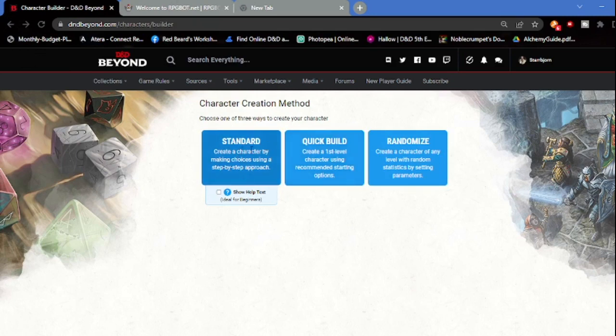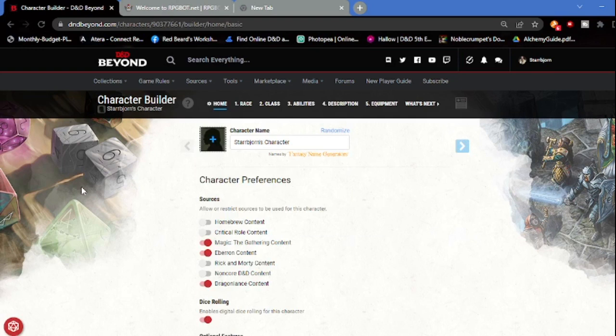So we're going to walk through every step of your character, as they say here, the step-by-step approach. If you are a beginner, 100% add this on here. It will walk you through and explain each stage of character creation before it lets you begin. So you'll read everything and then start at the beginning. I'm not going to go through that now because you can definitely do that on your own. So if you want to do that, pause the video, go ahead and read everything, and then pick back up with us. Alright, for everybody who's ready, let's click the standard button here, and let's begin creating our character.